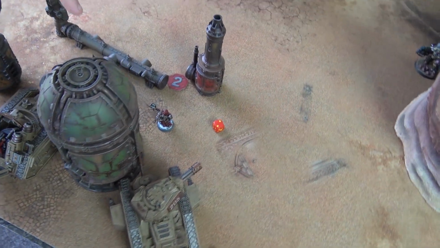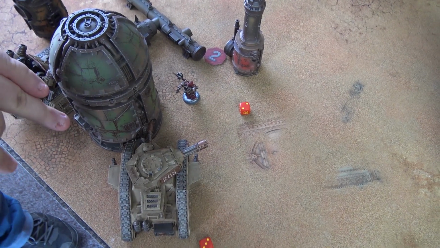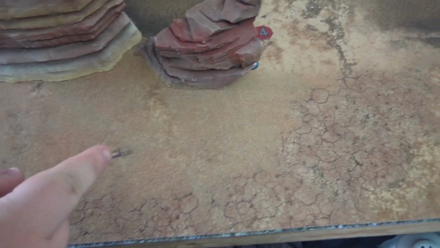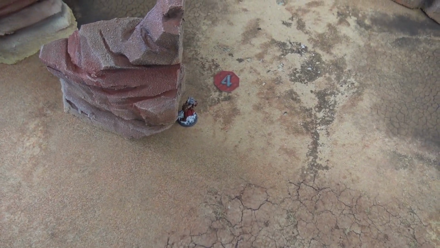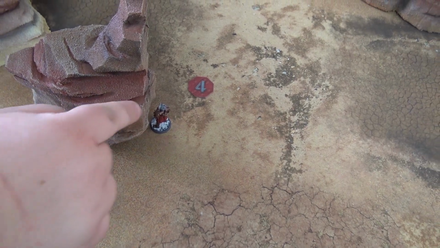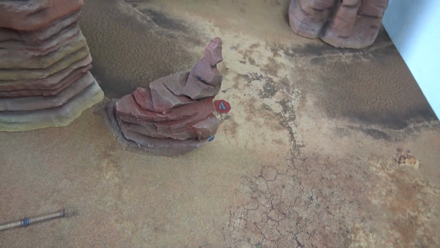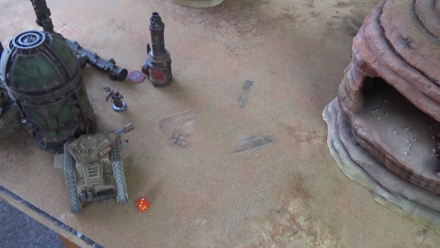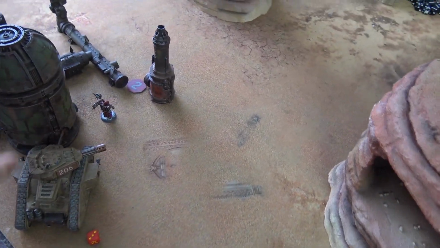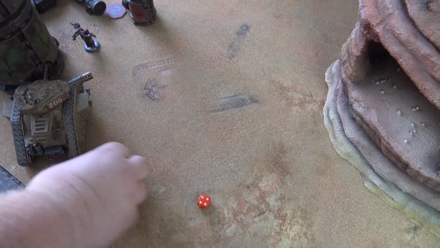I moved my tech priest, so he is now controlling objective and is within 3 inches of my tank commander, so he can heal it. And my company commander... Oh, the guy who was hidden the whole game! Sneaky commander. He is now controlling objective number 4, which is worth double diamond points. His time has come, finally. Okay. So now, tech priest will repair Leman Russ. Okay. For 2, he's on 5.